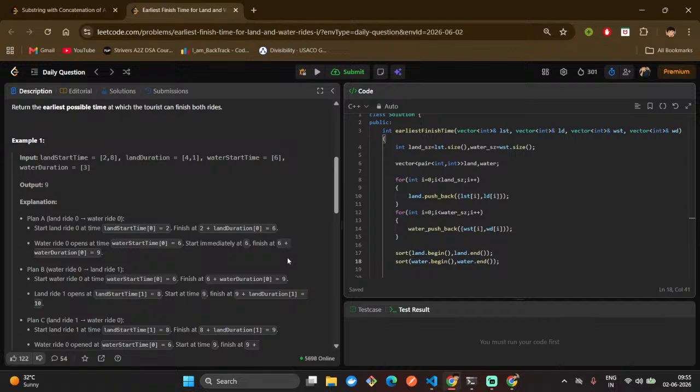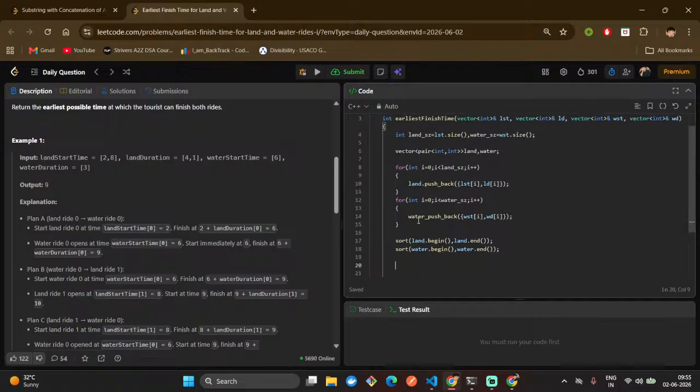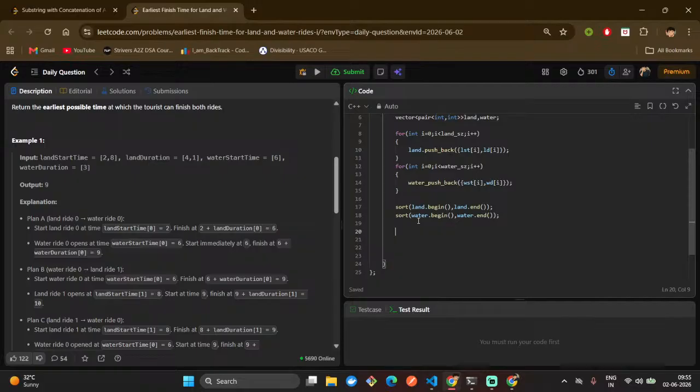That's the solution. And if water is first, it's a 9. So it's a solution. Now, 9 plus 10 is 10, and it's 6. What do we have to do here? Just sort them. Now let's move to the water.